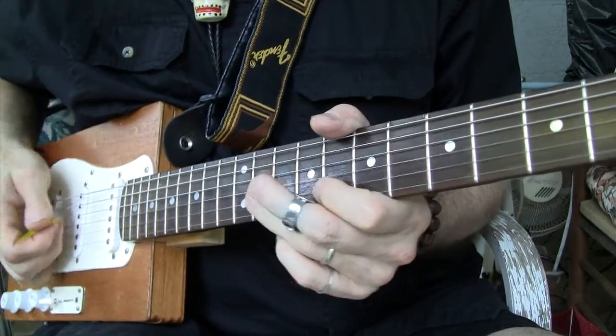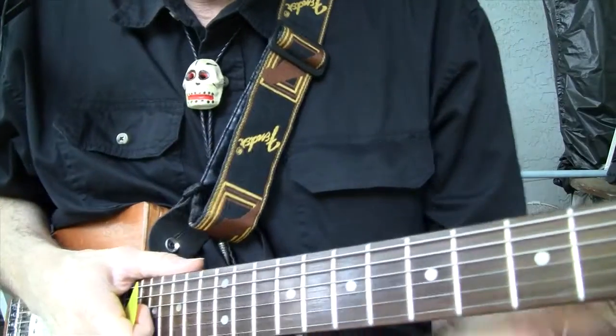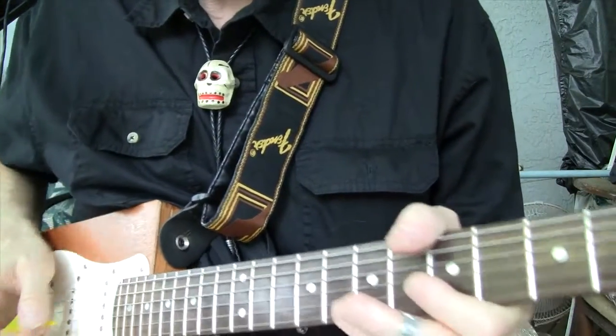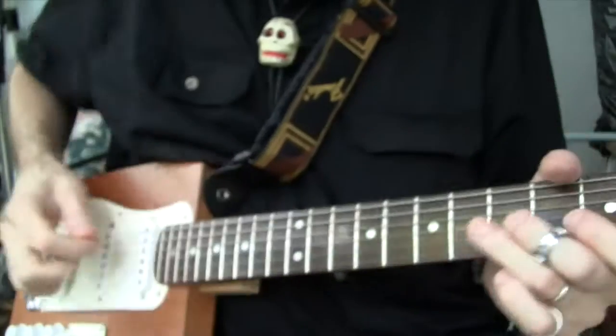And you're just going to climb up the neck and get to the octave. You know where the octave is? Well, the octave is this kind of 12 frets away, so make sure you got a guitar that has more than 12 frets to do this. A lot easier to do it on an electric than an acoustic too. So anyway, let's put this in a song and I'll show you what I'm talking about.